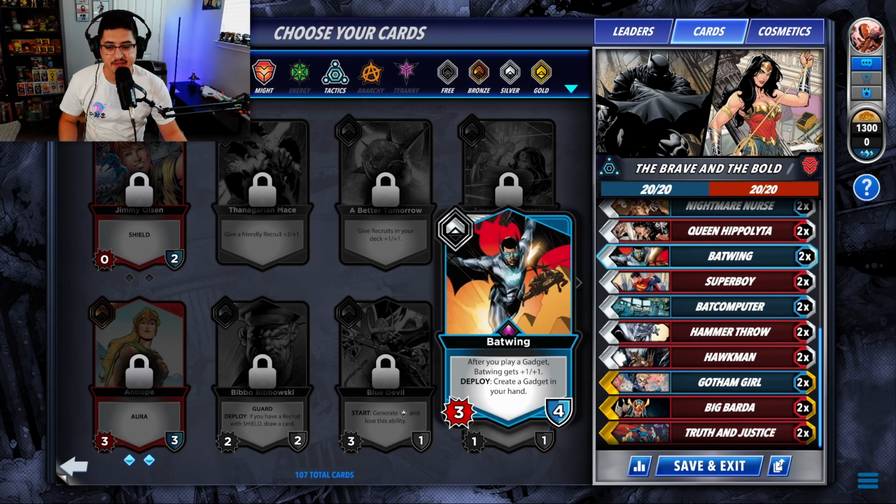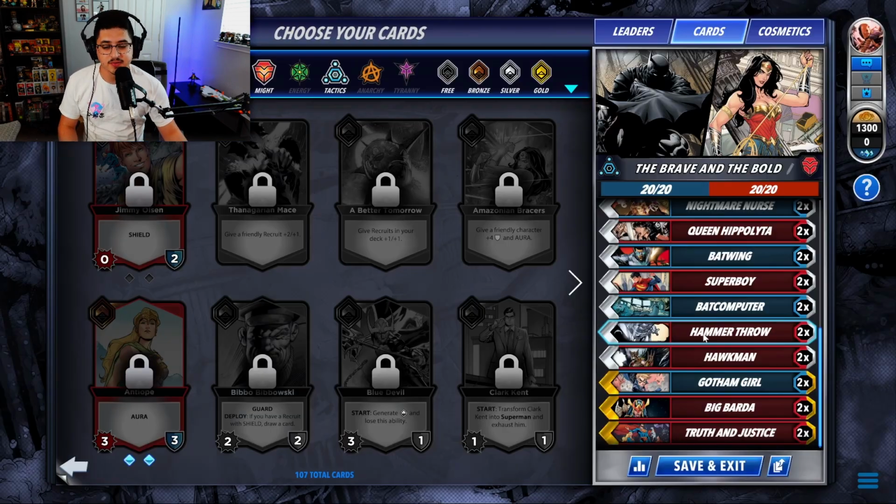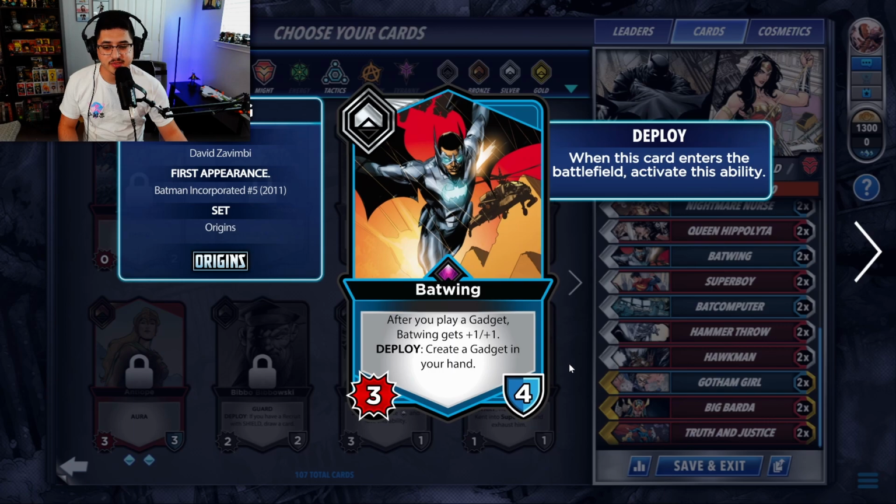Next up on the list, we have Batwing, which reads, after you play a gadget, Batwing gets +1/+1. Deploy, create a gadget in your hand, with a 3-4 stat line. Gadgets are just insanely strong, right? So obviously he has synergy with Batman, who's going to create a gadget every 2 turns. This is definitely one of the better Mike cards, I think, as long as you're running gadgets in your deck list, right? Or enough cards that can create gadgets, this card can really pop off. This is something that your opponent is probably going to want to prioritize, that way they can get rid of him before he grows really large. So Batwing is a pretty good card.